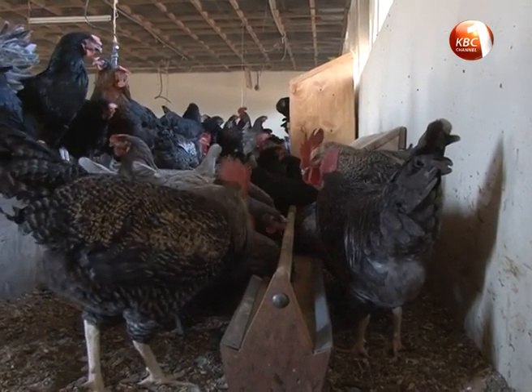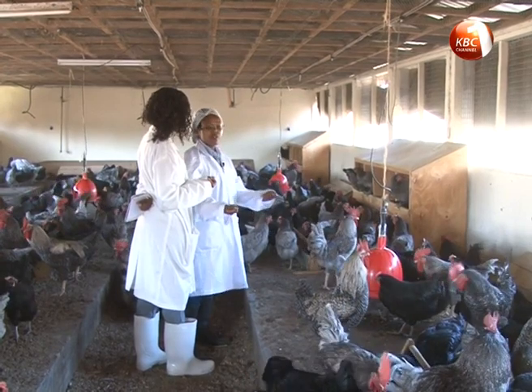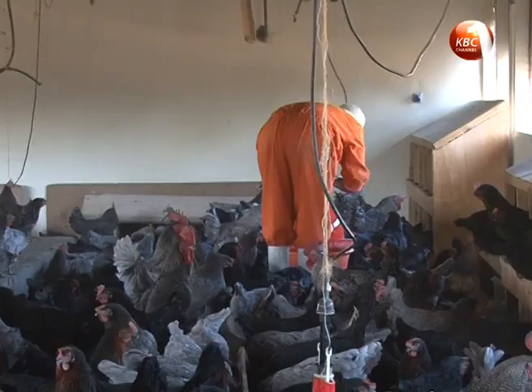For disease control, do not combine birds of different ages. Adult birds have already gone through their vaccinations, but young chicks may not have completed theirs, and that can cause disease for the whole flock — you can lose the entire flock if you mix different ages of birds. Just like other types of chicken, Croilers require proper feeding.